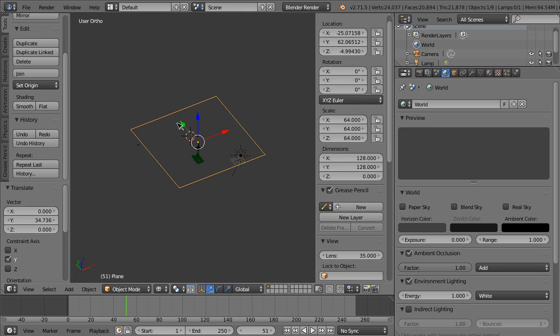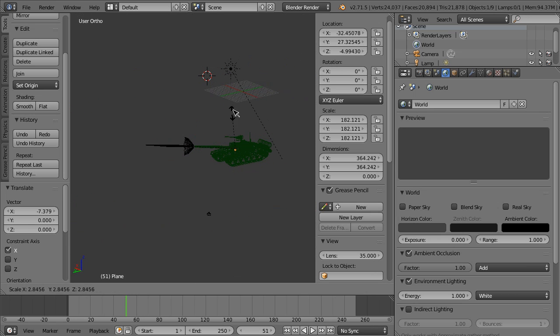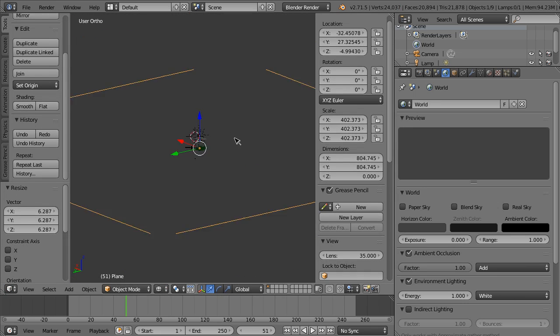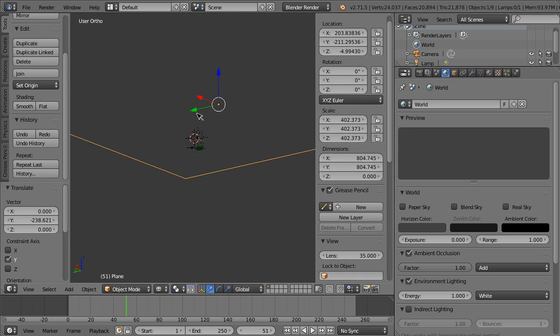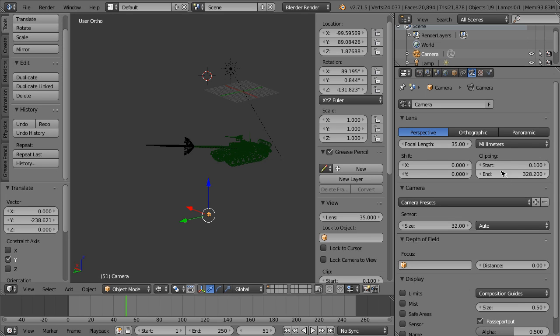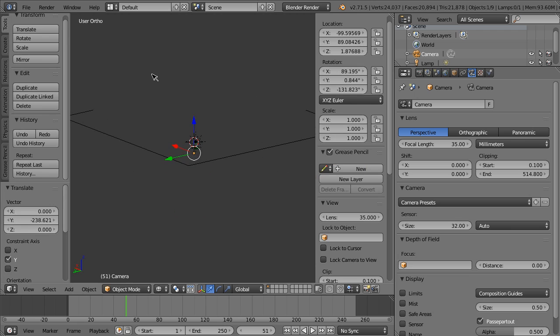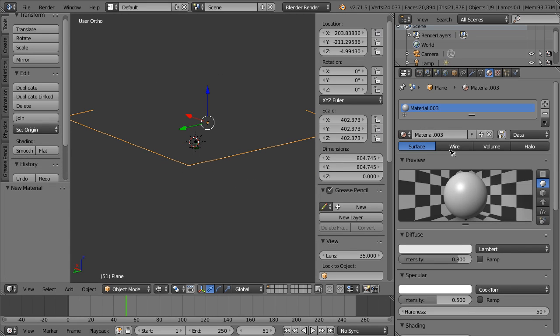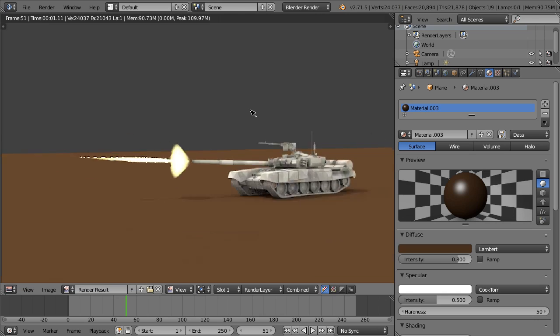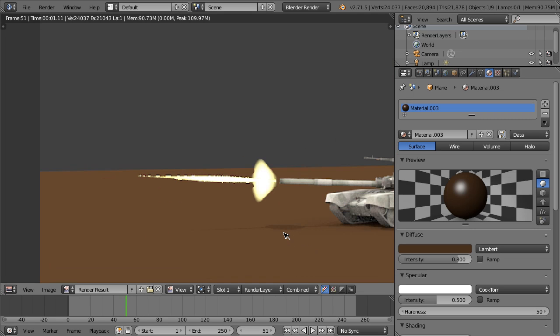And where's our camera at? Our camera is right there, so we'll just put this here. We'll just scale this up a lot. And then for the camera, we'll give it more than 100. Like 500 there. And also for the plane, we don't want it to be white, we want it to be like, let's just make it a brown color. So you can see those artifacts, those will be fixed when we use the node.